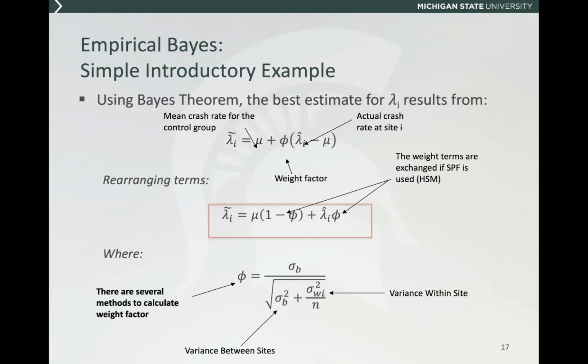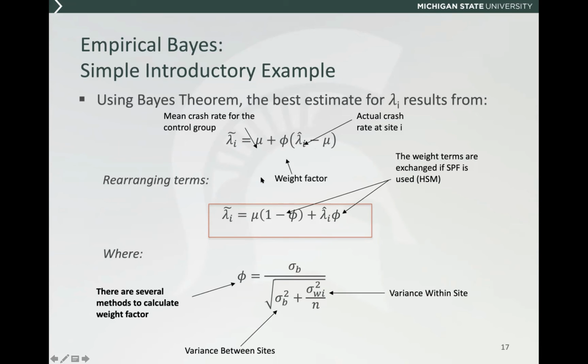And so what we're doing here is we take Bayes' theorem, and we're ultimately interested in estimating an improved estimate for crash rates or number of crashes at the specific intersection we're interested in examining. That's going to be a function of two factors: first, the mean number of crashes at a control group, as well as the mean number of crashes we see at that individual site as it relates to that average across the control group. So there are basically two different estimates we're concerned with: the average at that specific location and the average at all locations.